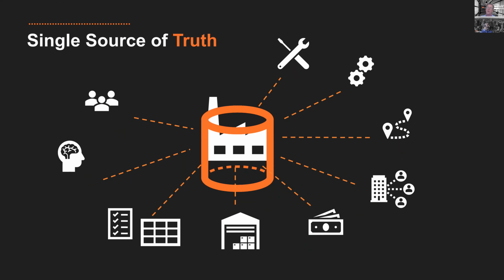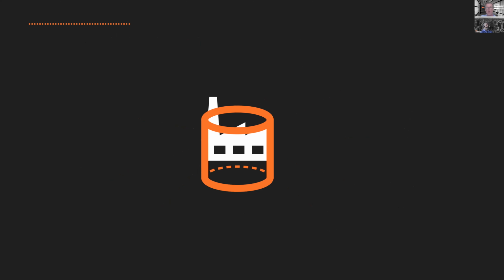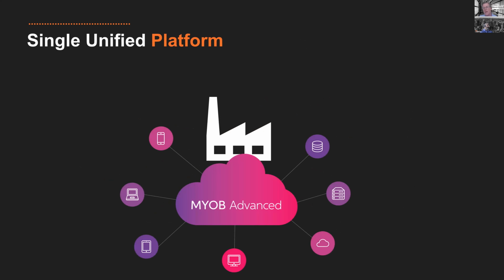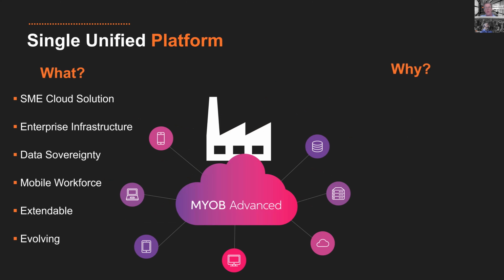So today's goal is to show you how these silos can be consolidated into a single source of truth. This enhances the effectiveness of the organization and can provide real-time insights to drive accurate decision-making and information flow across the business. Moving to a cloud solution provides immediate access to enterprise scalable infrastructure. Scale up, scale down as required, and enable a truly mobile workforce, whether working from home during the pandemic, traveling, or working from a trade show. Access to the information that you want when and where you need it.